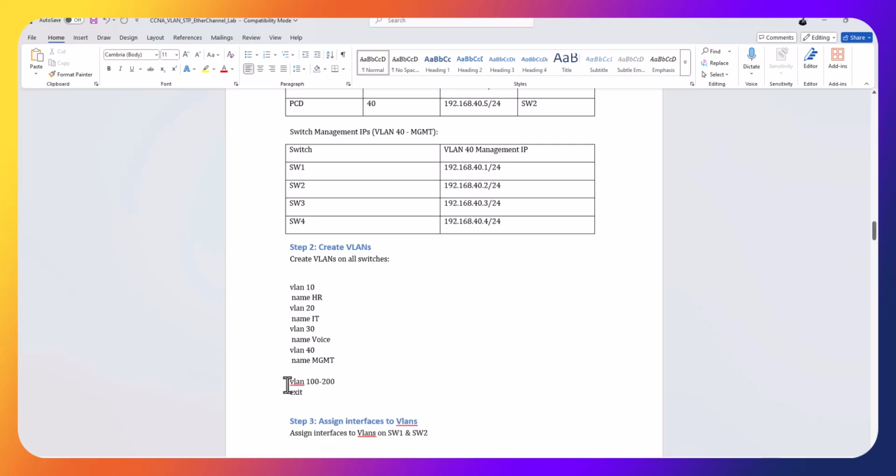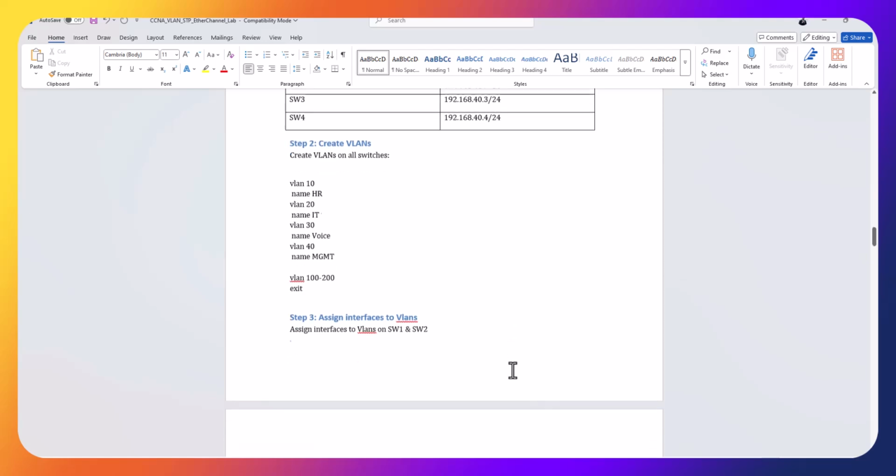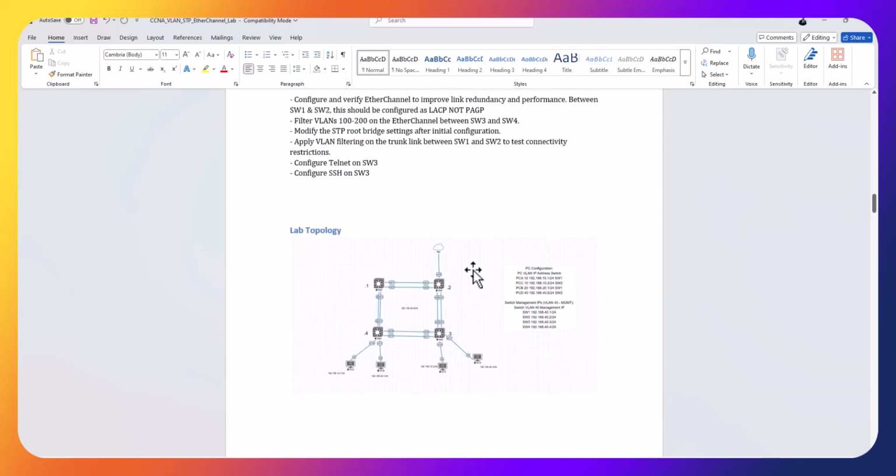And of course I will be creating an additional 100 VLANs just to play with the spanning tree. I will show you how to play with the spanning tree to influence the election, what the root bridge is, and everything else.